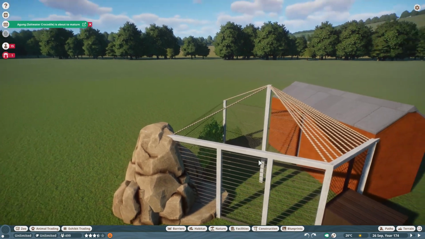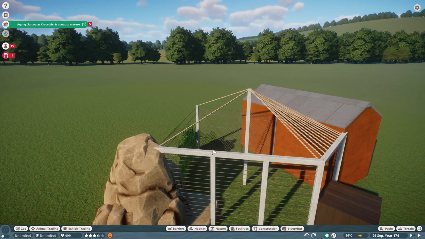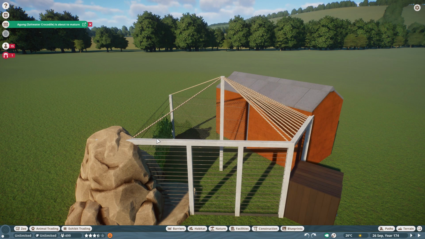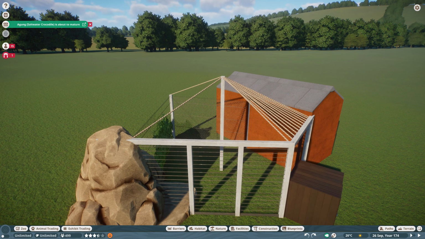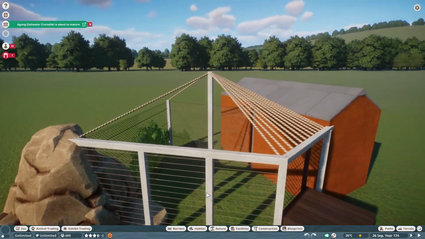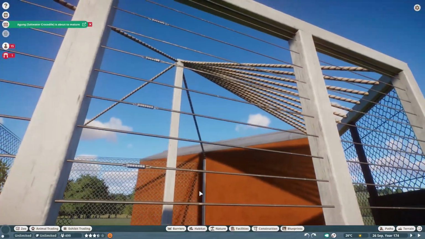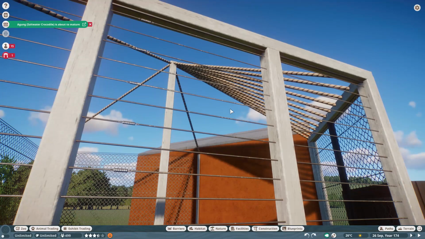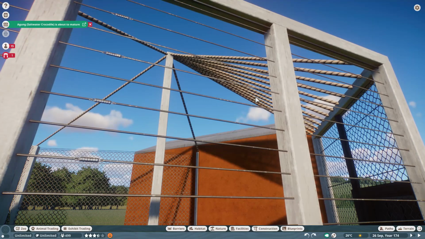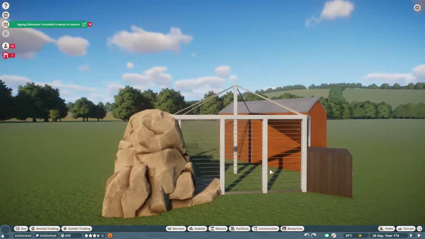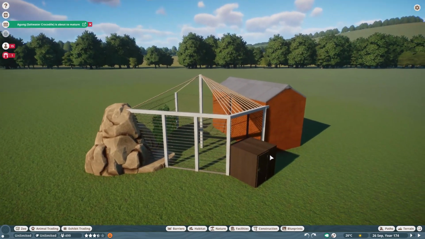So yeah, you could go halfway. You could just have one on there and one on there, so that you have slightly denser. You could say every half bit. It just depends how much work you want to do, what look you want to go for. Obviously if you were looking down on the aviary, these are 2 different views you're going to get if you're a visitor. If you want it to all be very dense, very covered, you can use multiple rope like that. If you are happy for it just to be implied, as long as you've got these main strands, then that's also good. So I think that is everything.